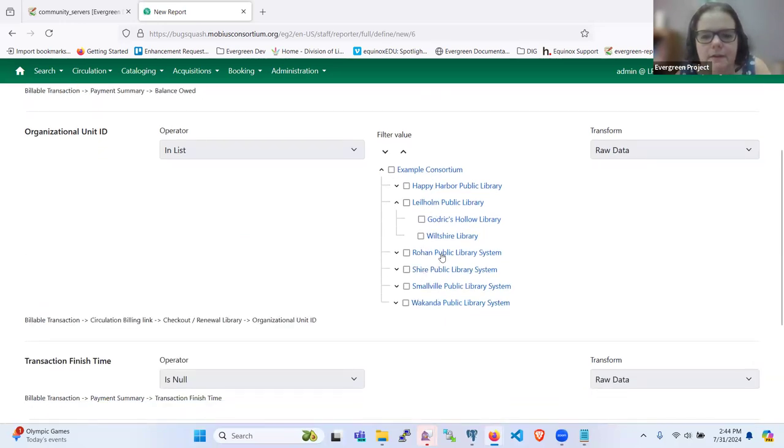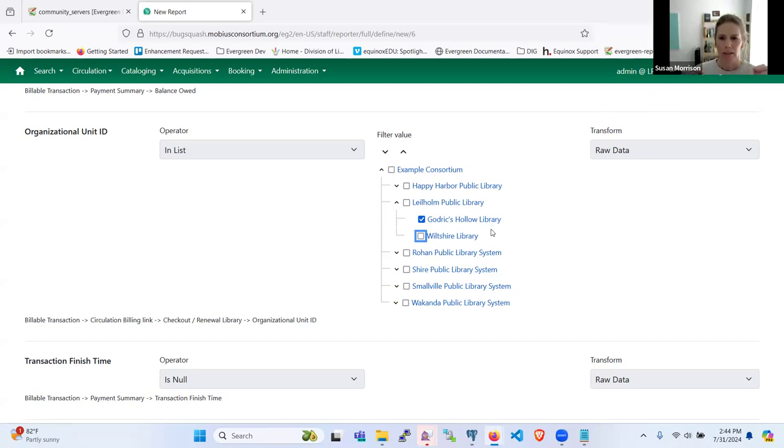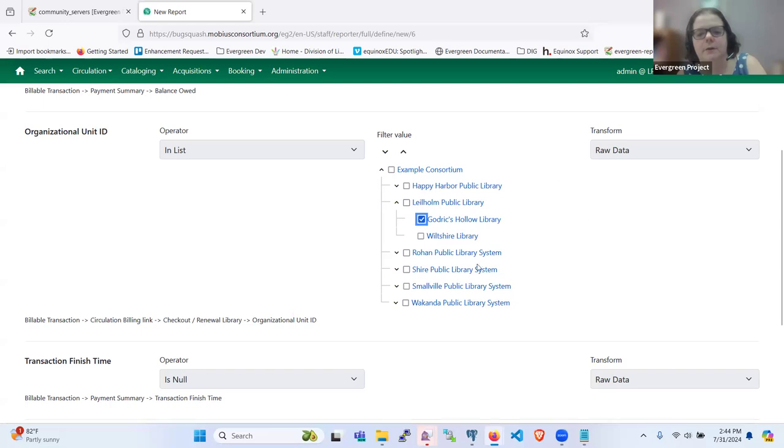So was the issue that we wanted all of them to be collapsed unless you were logged into the workstation, or did we want your registered workstation to be the one that's logged into or selected automatically? The last thing I remember was the collapsed, or open to just your workstation. So I think that did happen because I think we are, yeah, Godric's Hollow. I think that's what we are right now. Awesome. So it's there. It wasn't selected. I selected it myself, but it was like these two branches were the only ones that were open. So that's helpful. Yeah, very much so.